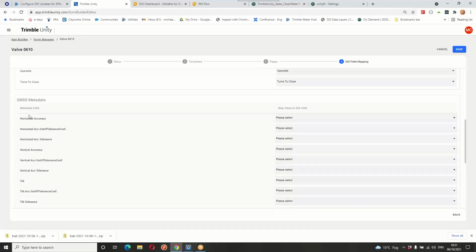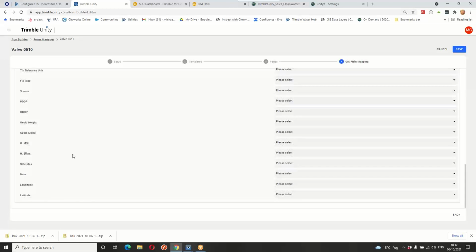If you have a high-accuracy device like a Trimble R1 or R2 or R12, where you can get down to centimeter accuracy, then you can also send accuracy information to GIS. So I can send the horizontal accuracy, your vertical accuracy, kind of your HDOP, PDOP, number of satellites, when you captured it, latitude and longitude.